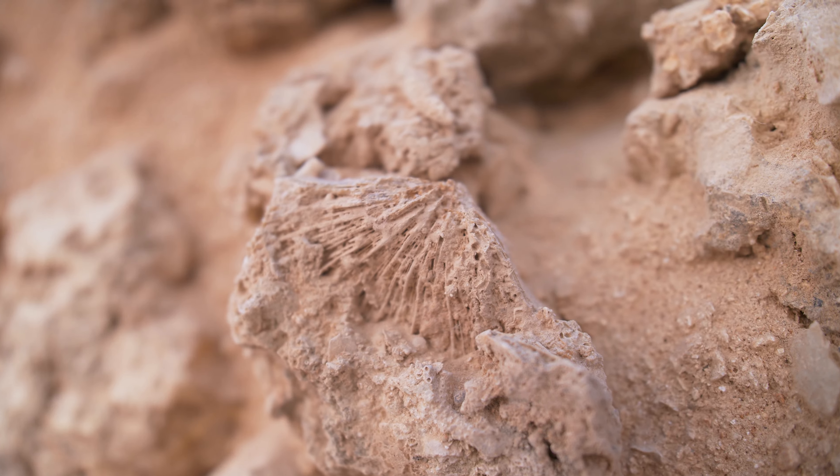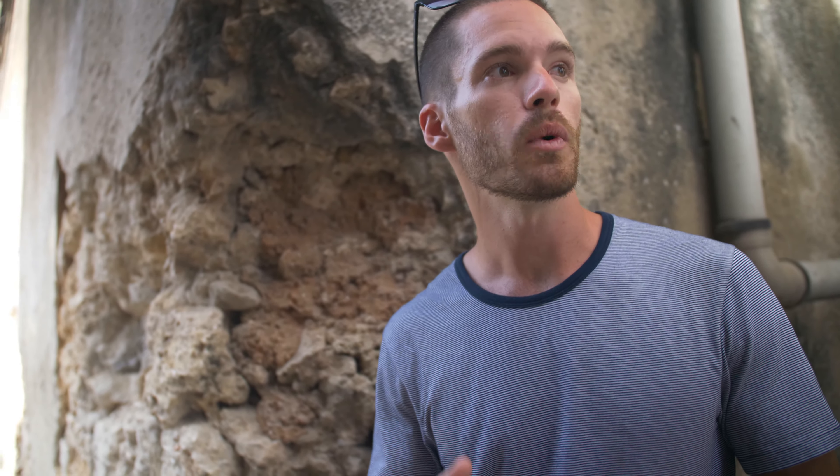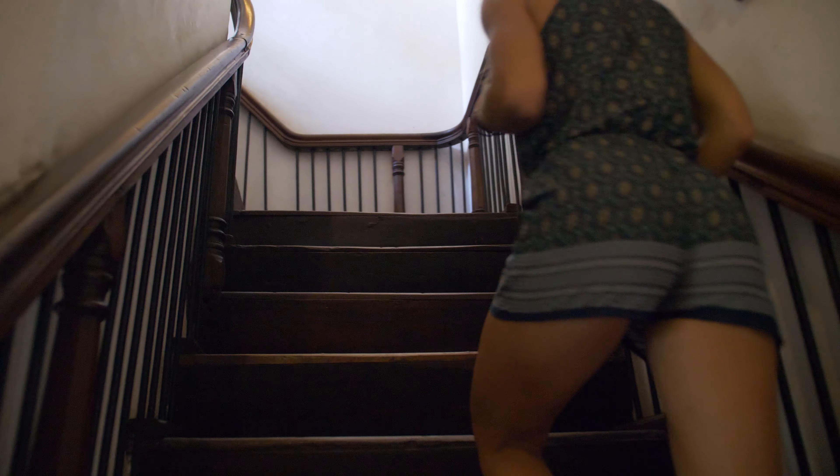You might be wondering why they call it Stone Town. Well, this is an island — there are no rock quarries, no mountains. Back when Stone Town was built by the sultans of Oman, they weren't bringing in rock from mountains. So they used coral. A lot of the buildings are degraded now and falling apart, and you can actually see the exposed coral with a reddish tint. That's what they used to build the majority of Stone Town, and that's why it's a UNESCO World Heritage Site, with protections written into law to keep the buildings restored and maintained.